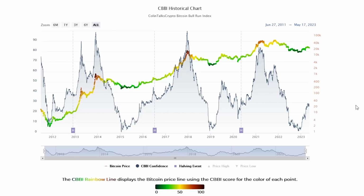So I think we're obviously having a correction to support. The minute we lose that support and look bearish, I'll tell you, but for the minute we're looking okay. So again, what we've got in the CBBI is some kind of little double top just there. We did have some kind of flash crash way back there in March, didn't we? Everyone was really, really bearish, but we never lost a weekly 20, and this is something we need to keep an eye on going forward. But right now, Bitcoin is going through some kind of correction.